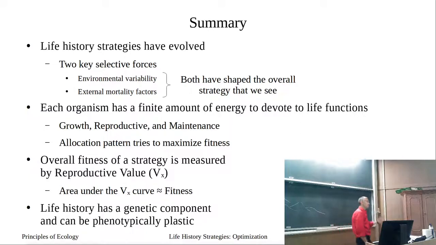So these strategies are the suite of characteristics that define how an organism grows and reproduces. All right. We have to remember that the suite of strategy is under selection. So while we would typically think of selection acting on a single phenotype or a single trait, here we're actually acting on the entire strategy itself, because we have a bunch of trade-offs happening with our strategies. If we do one thing, it's at the cost of another thing, and so forth. So selection can't really just pick one item and favor one item. It has to look at the overall goal.